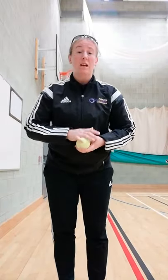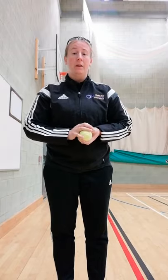Okay, so that's four stages, and that's really, really good activities you can work on at home. Okay, now the challenge to you is, can you get the two to keep going as long as what you can? Okay, so that is the first one where we are looking at catching.